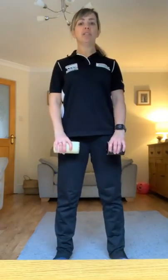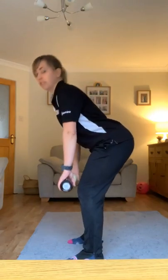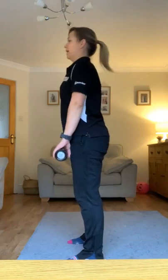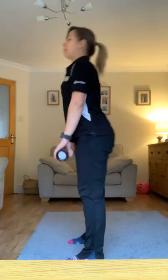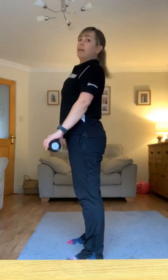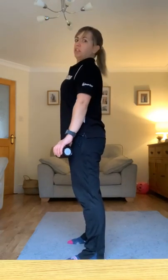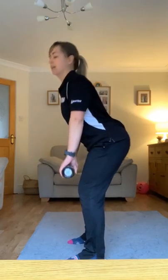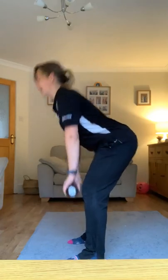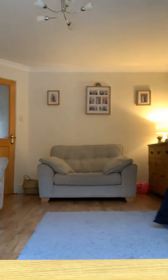demonstrate. Shoulders back, slight bend in the knee, and then I want you to take the dumbbells just past knee and back. Slowly down and back. You should really feel it in the hamstrings, back of the thigh. Make sure your shoulders are back. I do not want rounded shoulders. Awful posture. So think about posture, shoulders back, slowly down, back up, slowly down, back up, slight bend in the knee. So a straight leg deadlift.